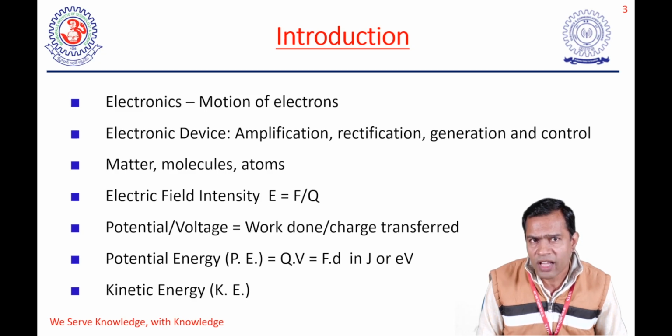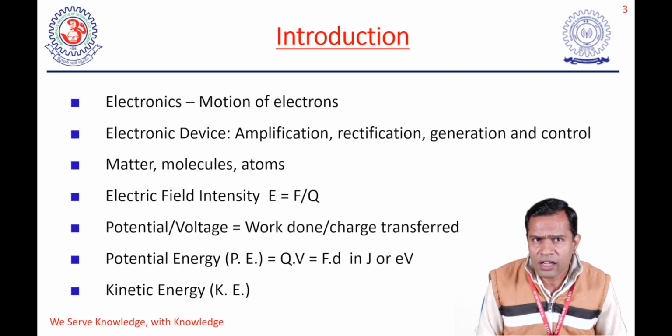Now come to the potential or voltage. So it is also a very important term. It is defined as the ratio of work done to the charge transferred. Now potential energy. So this is given by charge into voltage or force into distance. This is a very important formula, and the unit is joule or electron volt.